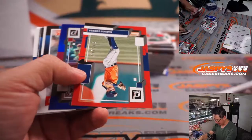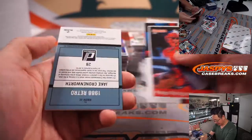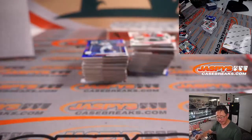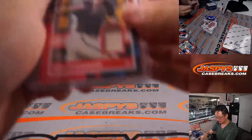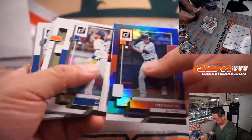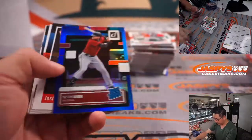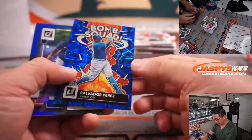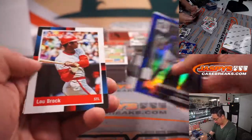Second to last box. Carlos Correa to 2022. I think I felt a relic back here — yes, Crone Zone piece of lumber, 87 out of 99, for Travis and the Padres. Tyler McGill 2022. Bomb Squad blue — Salvador Perez, 206 out of 249, for Jeremy with the Royals. Ichiro to 372. Blake Snell. Jim Tomei to 500. O'Neal Cruz autograph for the Pirates — going to Jeremy H. and Pittsburgh. Luis Castillo to 2022.